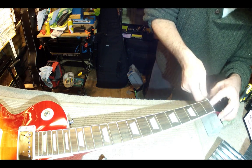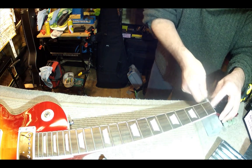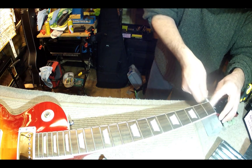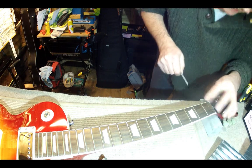Yeah, you can take as long as you like flattening this out, but as long as it's not got any great chunks of super glue sticking up, it'll be fine. You just want a reasonably level surface to attach your new one.